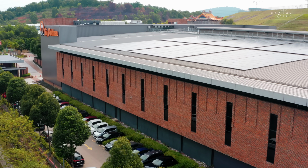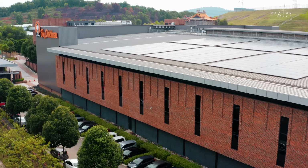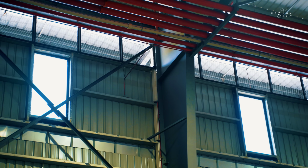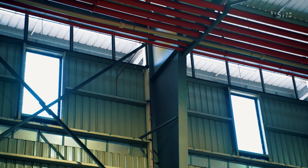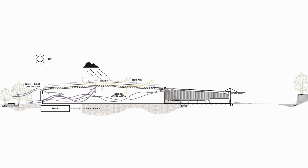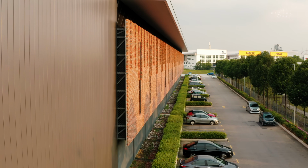Architecturally, we quite enjoyed it, but the fact is, functionally, it doesn't bring the heat into the building. The fact that we've opened up on all four sides for the air to flow through denies the heat from going into the warehouse. That is what makes it unusual, not your typical traditional brick building.